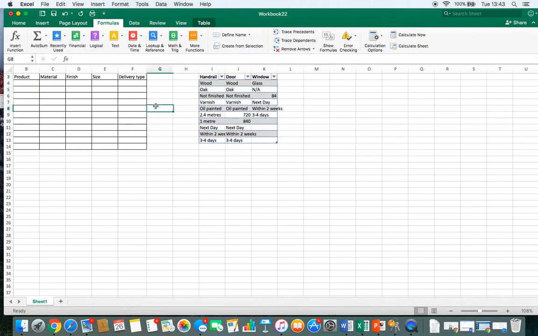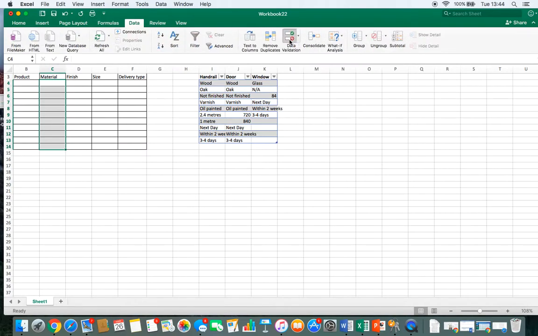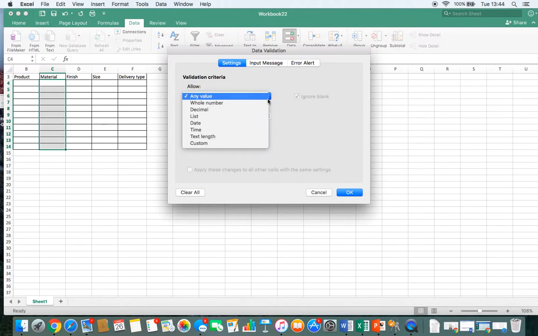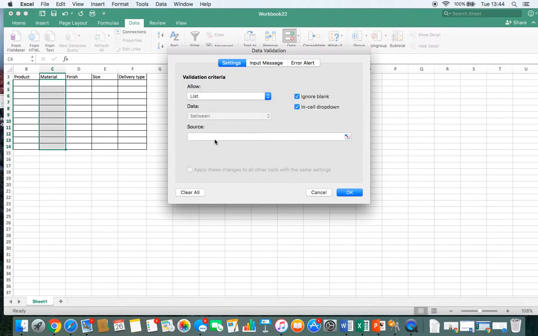That's fine. Then what I want to do is to take the first row that I actually want the information to be pulled through on. And in here, I just select that and go back to the Data tab. And again click Data Validation, go back and click List, and in here I want to select equals, and I want to type in INDIRECT in capitals, open bracket, and select the first cell where the product's going to go in.